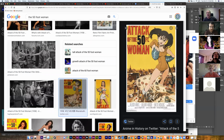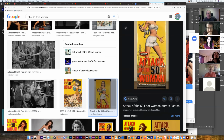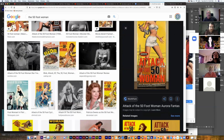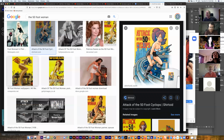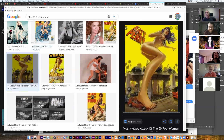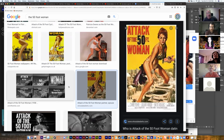Oh, there is a new one. It's like anime. The anime style. Yeah, Seven Deadly Sins. Is that what it is? Yeah, my ex watched that anime. I haven't yet. Oh, look at this. This is an all-plastic assembly kit. It's like a model of the 50-foot woman. There's a Simpsons take on it. Boy, this is definitely a cultural touchstone, don't you think? Katy Perry. That's cute, huh? Carrie Fisher. Oh, they have her in her metal bikini from Star Wars.